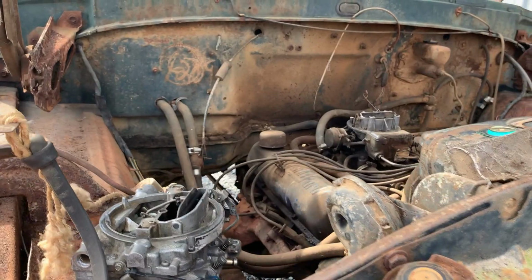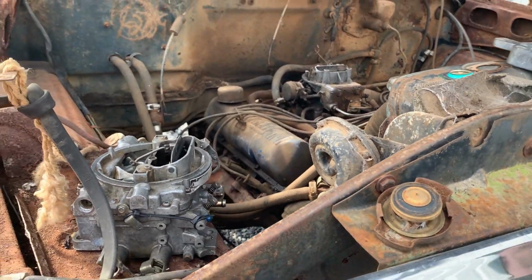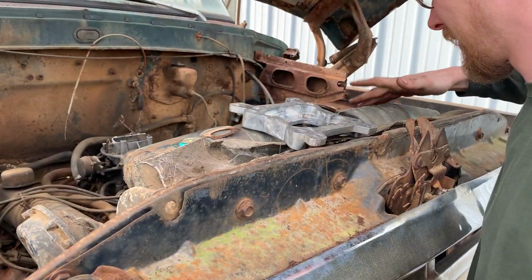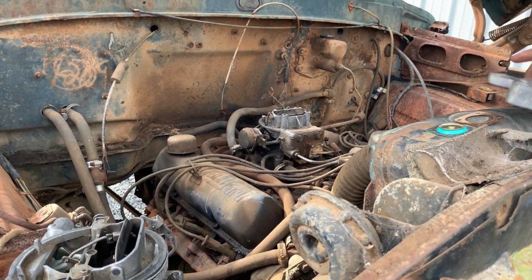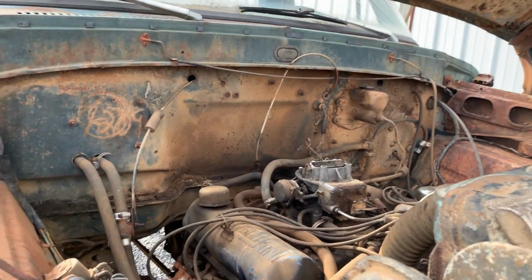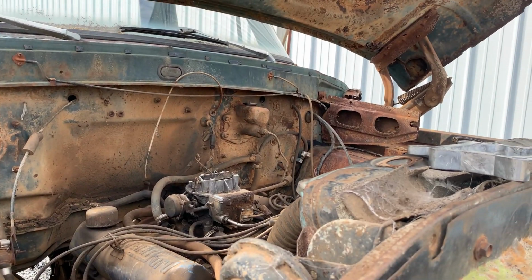So what we're going to do is, the carburetor's leaking from everywhere. We want to throw this Chinese Edelbrock something on there with that adapter plate, and see if we can get it to run a little better, because you start it up and you have to keep it running, or else you're doomed. Or it will die. Yeah, also, it might catch on fire at any moment. Yeah. That's fine. All right.